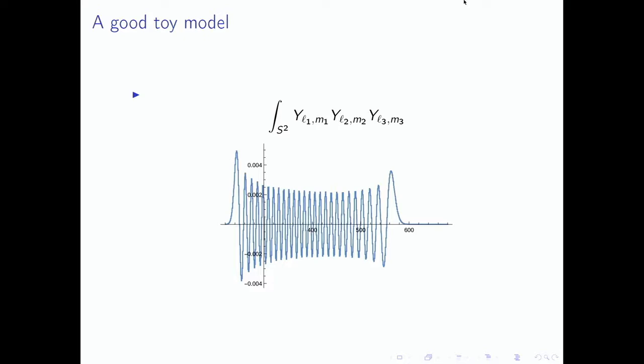This is a graph where I did it a while ago, so I don't quite remember, but I think I fixed 5 of the variables. I think all but the L1 variable, and their values are in several hundred. And then I varied L1, and you can see how this integral behaves. So it has some kind of interesting asymptotic behavior. It has, as you see, it dies outside some range. It has a peak, it has amplitude and phase.